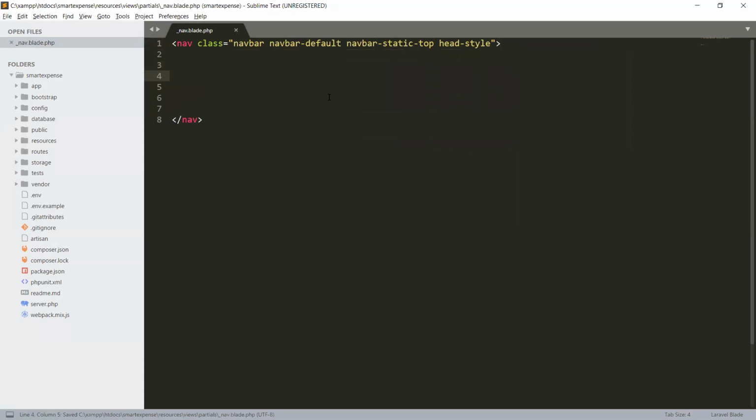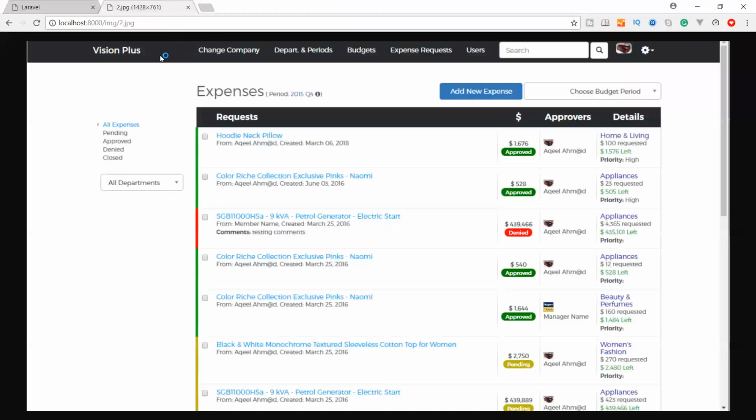Okay, and under the navbar we need a container. Under the container, one div is required for our brand and one div is required for our list, which is this company name.